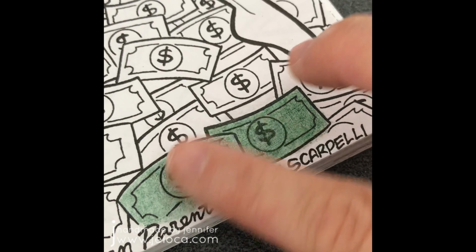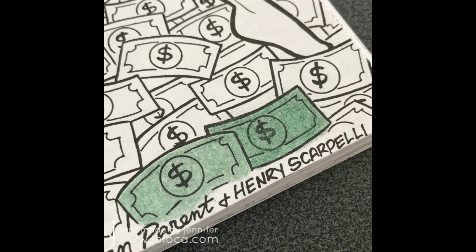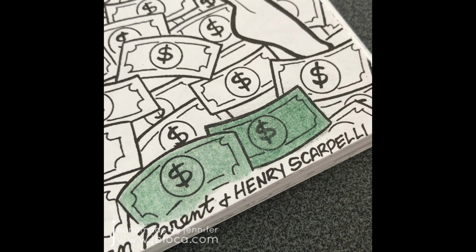You don't really feel anything on the page that will affect it, and it'll give you an opportunity to see something new with your colored pencils. So I hope you enjoyed that, and that's it.